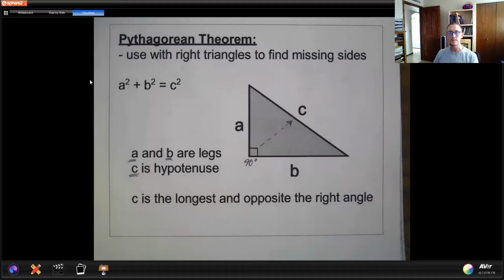be side C. Now, we're going to start very basic today and tomorrow, and we're just going to find the missing sides of a triangle. We're going to use some of our algebra skills, and there's going to be a new idea at the end that we'll talk about when we get to our examples. Then we're going to eventually apply all of this to some word problems and real life type situations.